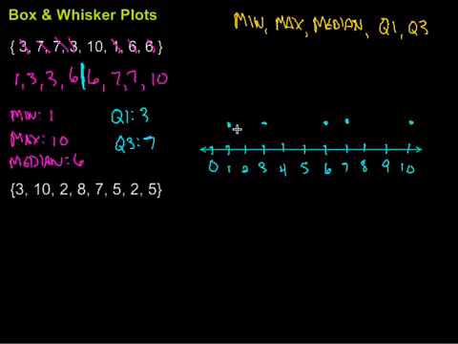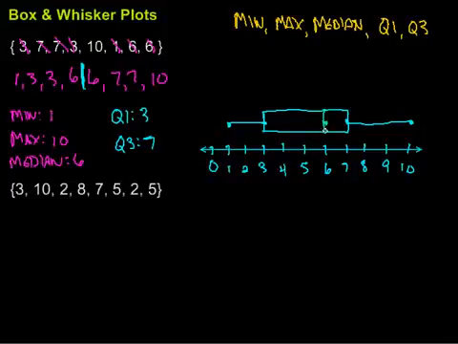Now, I've got all my points. So, how do I make my box and whisker plot? I start from the smallest one here, and I draw a line to the next one. I do the same thing from the other end. Those are the whiskers of my box and whisker plot. Then the middle 3 points are going to make my box. So right here, I'm going to draw in my box.